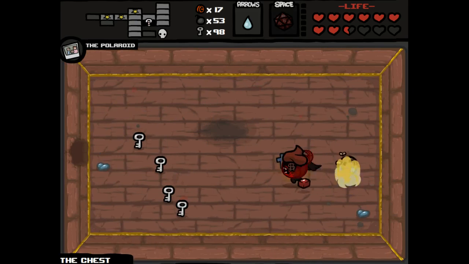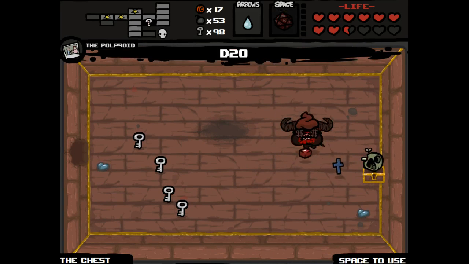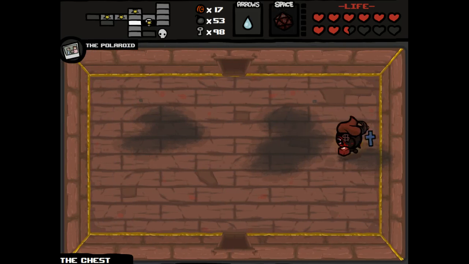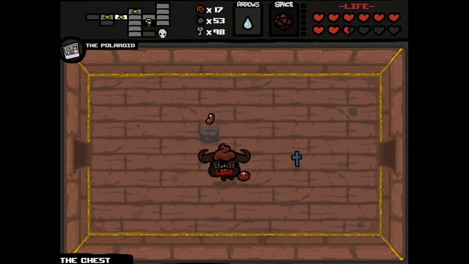Oh, look, one chest. Bob's Rotten Head that I didn't pick up earlier. Just in case we got the D6. Well, picking it up now, because it might or might not be in the item room pool. I don't know.